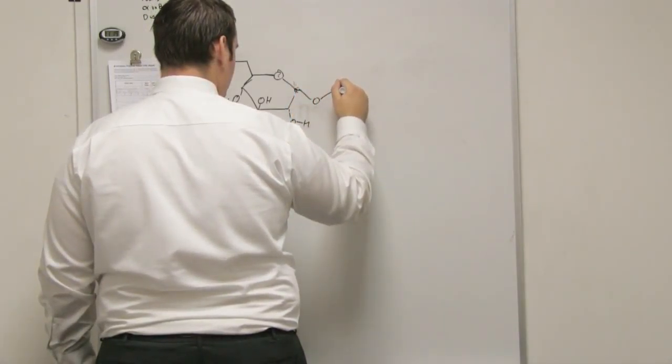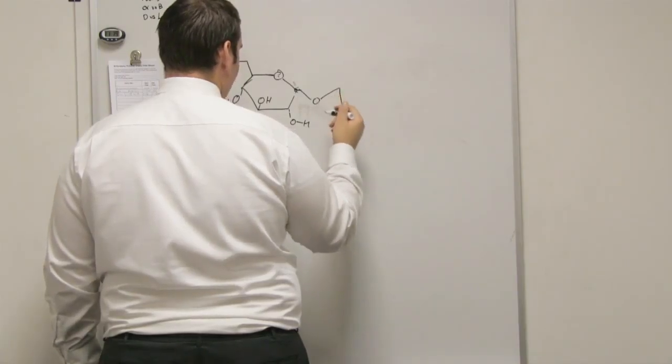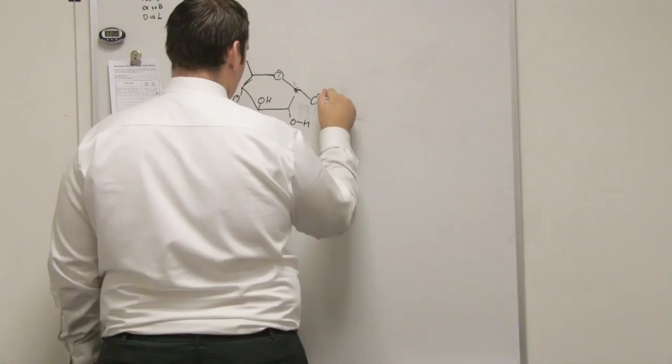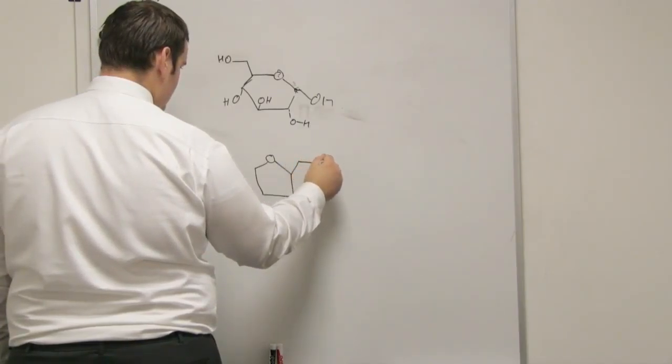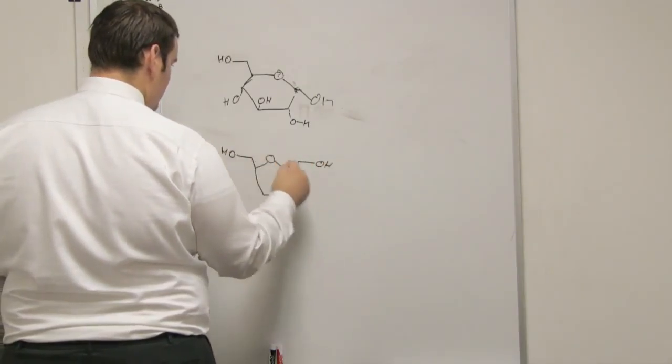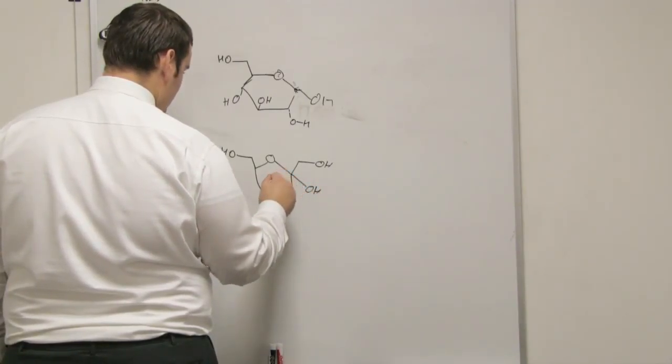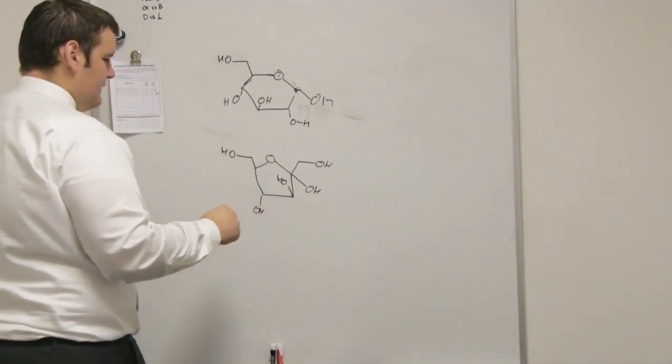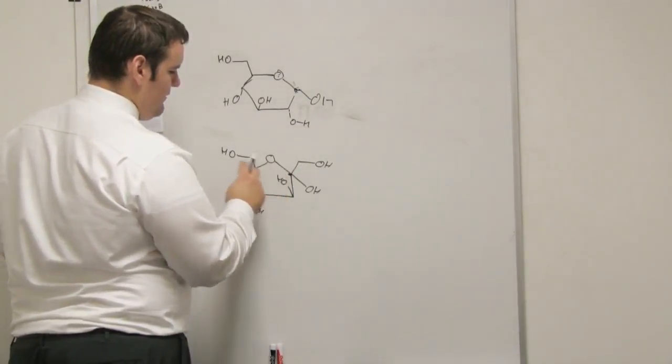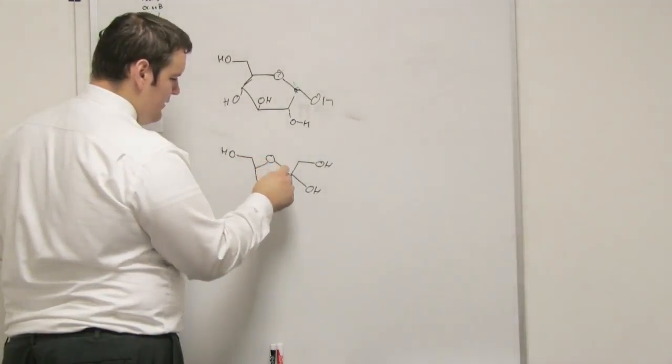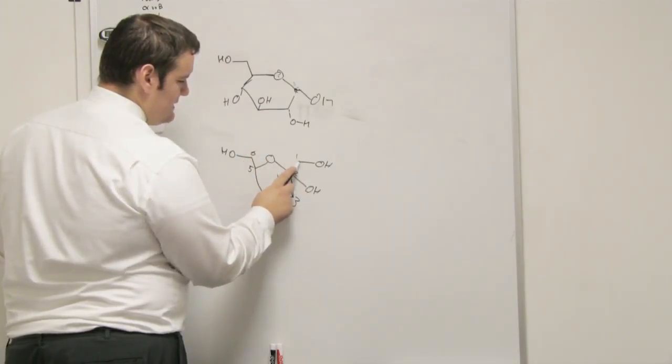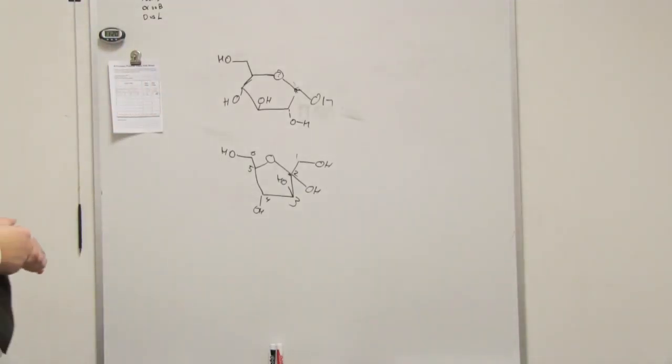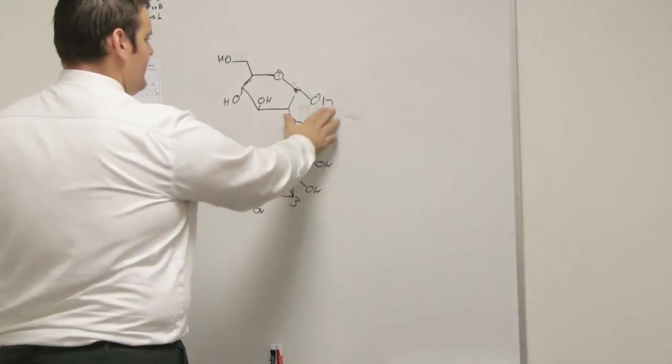And then we always count from the anomeric carbon, right? Uh-huh. Or, but if it's fructose... So this is glucose. Fructose looks like this. What did we decide was up-down? This is your anomeric carbon right here. This is still alpha because the hydroxyl group's down. But your carbon number one is there. How would you know which hydroxyl group to go by though? The one that's attached to the carbon. Oh okay. This is a CH2OH. Yeah, that makes sense. Don't worry about that. Worry about the hydroxyl. Cool.